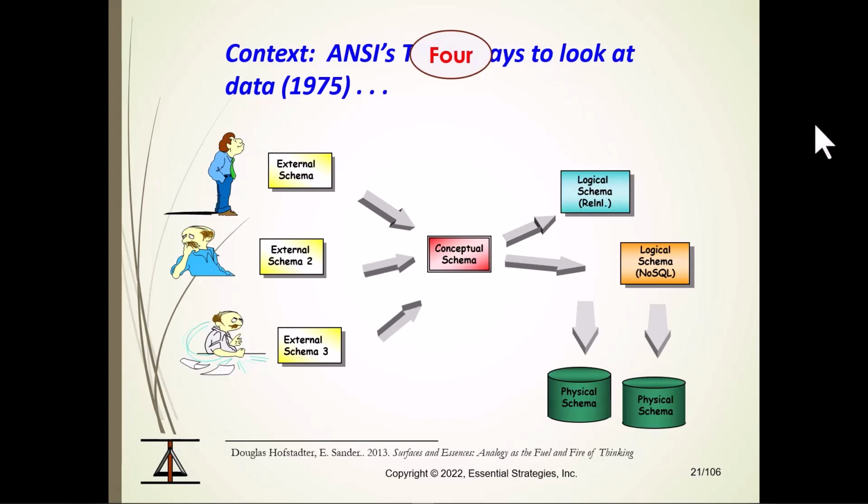Note, by the way, the semantic independence of these groupings. If the collection of external schemas changes, that should have minimal impact on the conceptual schema and none at all on the logical or physical schemas. Alternatively, if the technology on the right side of the diagram changes, that should have minimal impact on the conceptual schema and none at all on the external schemas.